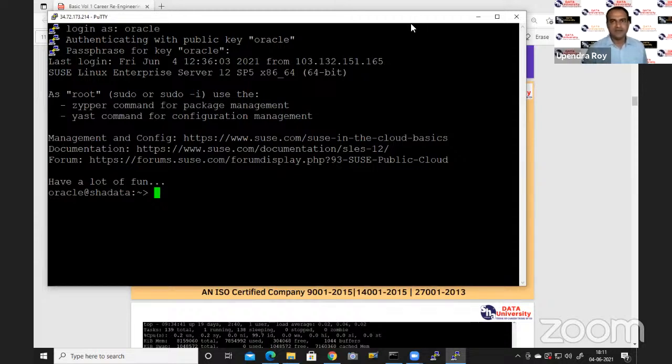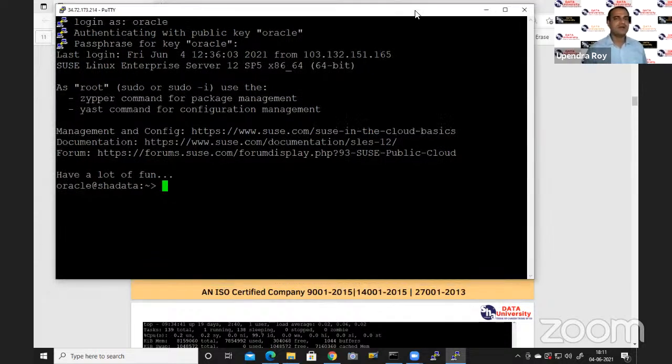Now, one of the commands I was discussing is how to check which processes are running on this particular server. Which server, which version, everything we are aware of, at least with uname -a. We can come to know what exactly this is. So there is a command called PS.